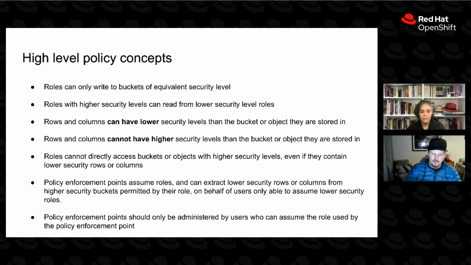And then the policy enforcement points, right? I talked about this before. They're able to assume the roles, and they can basically filter data for the lower security roles and only give them that data. So they're able to dip into a secret bucket, filter out the data that is secret, and then give just the general access controlled columns to a general access control user, right? So you need a policy enforcement point if you need to sift through the data at finer granularity.